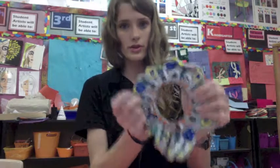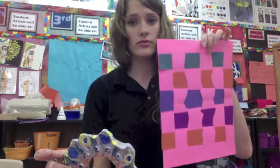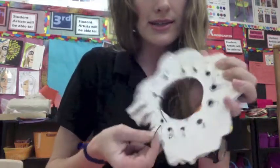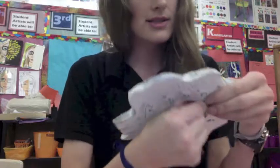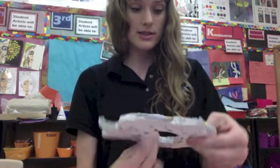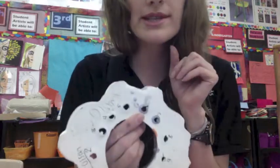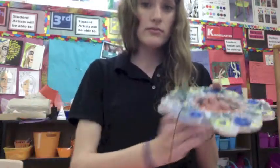So this thread, similar to when we did our paper practice weaving, is what my pink would be when we first cut our loom. So I'm going to go across through the gloss, and on your worksheet it says 6. So I'm going to find my 6, and I'm going to go across but through the gloss on the front. And make sure it's coming through the 6 hole. Mine is. So I'm going to pull. You can do it. Across through the gloss. So I'm going to find the 6, and I'm going to pull it through.